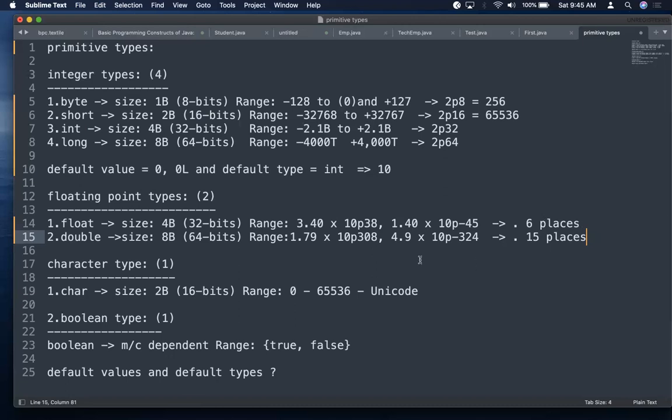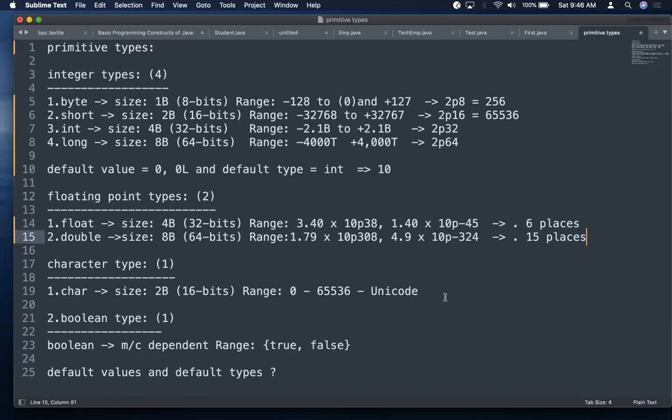Float size is 4 bytes, and the range is 3.40 into 10 to the power of 38, and 1.40 into 10 to the power of minus 45. This covers negative values as well as positive values. So its range starts from 1.40 into 10 power minus 45 to 3.40 into 10 power 38.